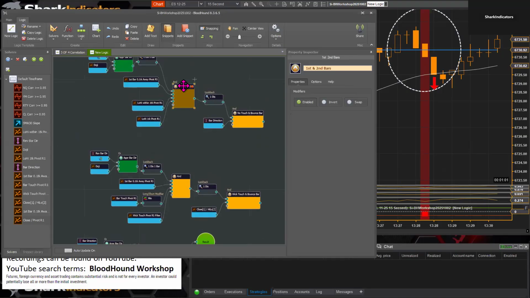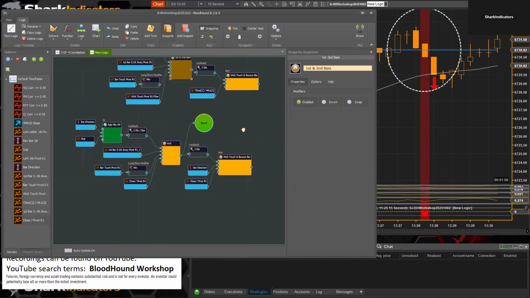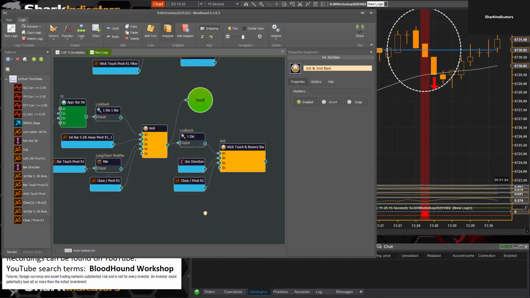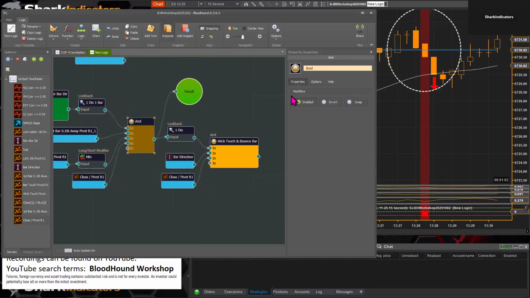And yeah, here, I'll copy the names here to these AND nodes. It's always a good idea to name your AND nodes, so that you know where this AND node is within the pattern.